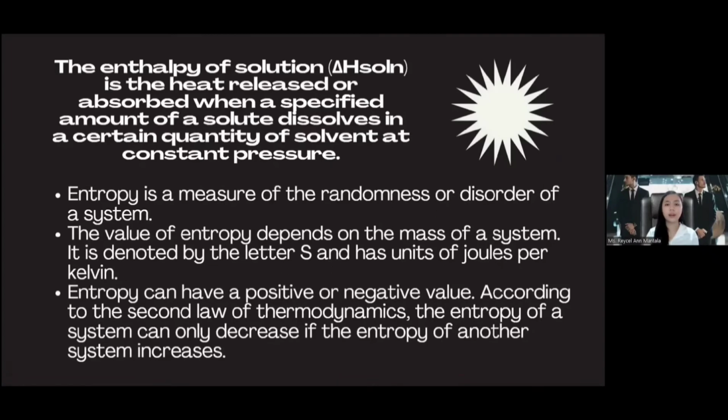The enthalpy of solution is the heat released or absorbed when a specified amount of solute dissolves in a certain quantity of solvent at a constant pressure. Entropy is a measure of the randomness or disorder of a system. The value of entropy depends on the mass of a system. It is denoted by the letter S and has units of joules per Kelvin. Entropy can have a positive or negative value.